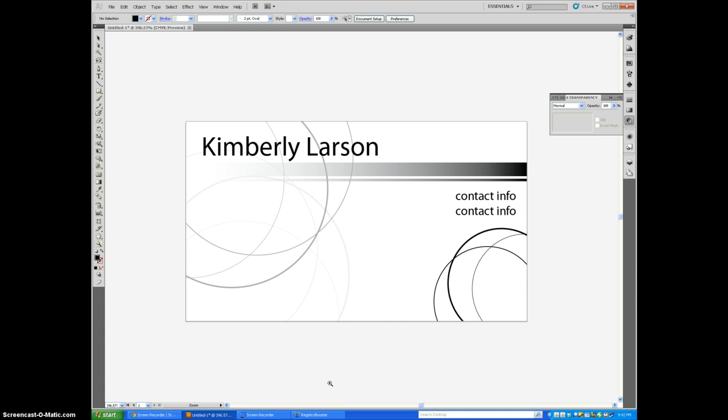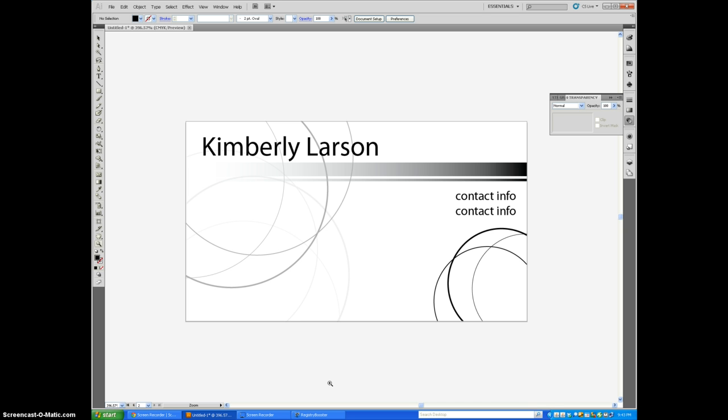I'm currently using CS 5.5, but this will work in previous versions. I'm going to show you how to take this business card, transform it, and put it onto a larger sheet of paper, like 8.5 by 11, and actually do the imposition for it so that you can print in what is known as 10 up. So it's a very simple process.